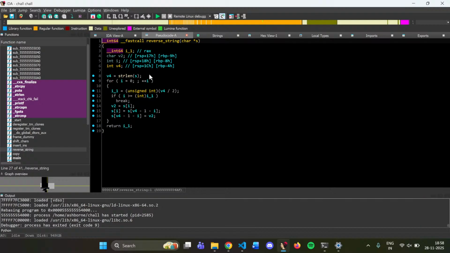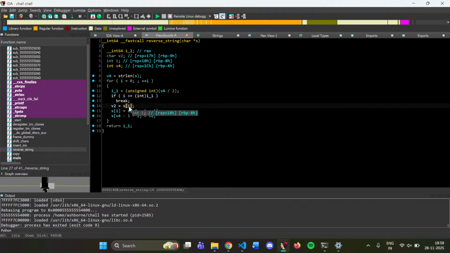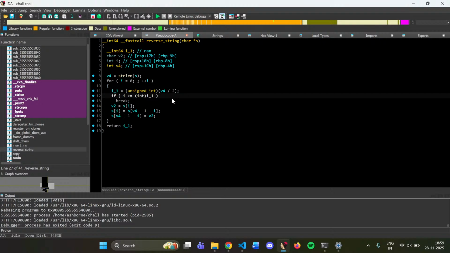It's iterating through a string, and it's only going for half of the string. V4 is a string, it's only going for half, and if you see, there's no breaking condition over here. The only place it is breaking is over here, when I reaches half of the string.